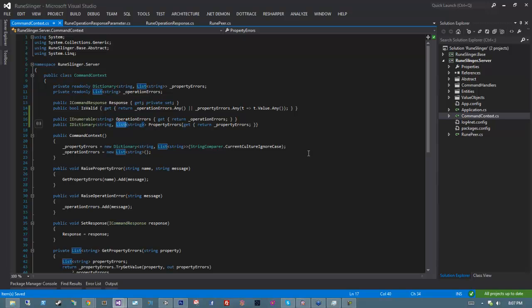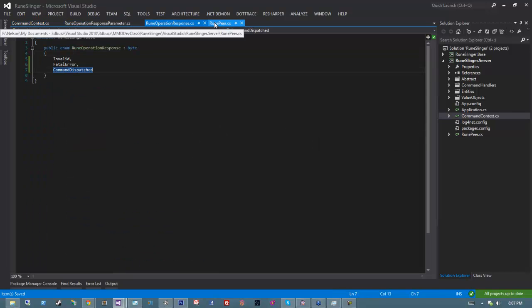Actually, I think through covariance I can use IEnumerable here, can I? No, I can't. It's not going to let me. But I could do, nah, that'll be too inefficient. Yeah, I don't really like this property very much, but we'll just deal with it for now.